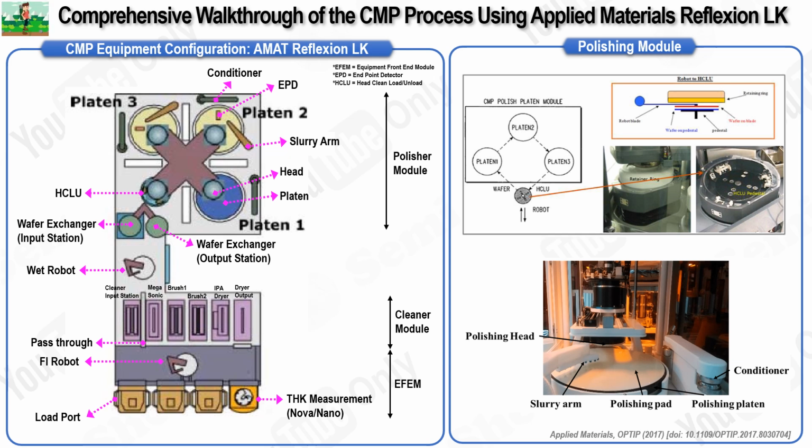The FI robot begins by checking the number of wafers inside the FUP. After confirming the wafer count, it transfers the wafers from the FUP and positions them at the pass-through and nano-load stations. At this point, the wet robot takes over, moving the wafers vertically at the pass-through station and then horizontally to the wafer input station. Once the polishing process is complete, the wet robot is again involved, transferring the wafers from the output exchanger to the input section of the cleaner module. After the wafers are cleaned, dried, and measured, the FI robot transfers the now ready wafers back to the FUP for the final stage.